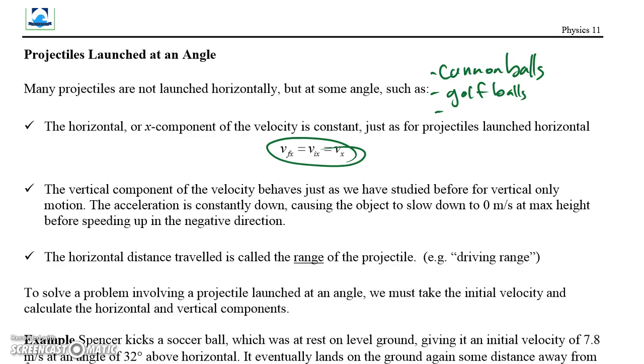So all those assumptions we've used before come back into play here for the vertical direction, not the horizontal direction, but for the vertical direction. So to solve these problems, what we do is we're given an initial velocity that's at some angle. The first thing we have to do is get the horizontal and vertical components of that initial velocity. That's always our first step, and then from there, it is exactly like the horizontal problems where we look at horizontal values and then vertical values.